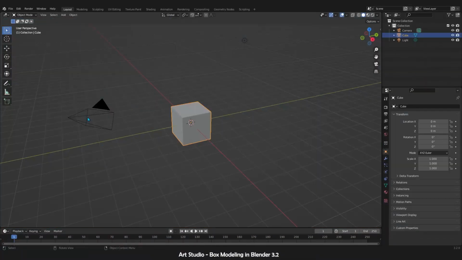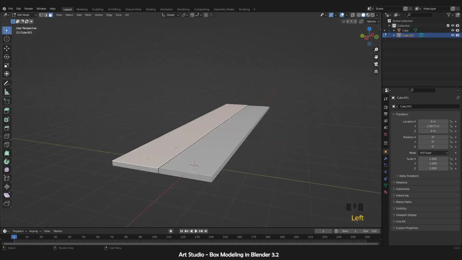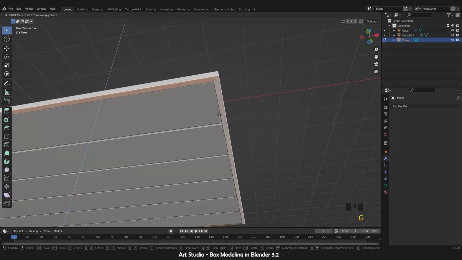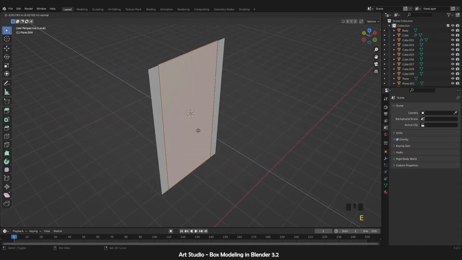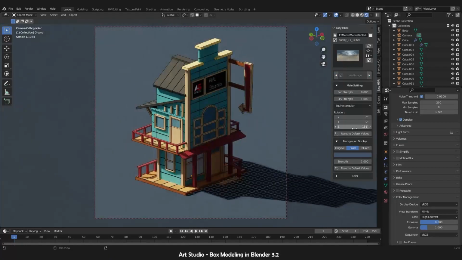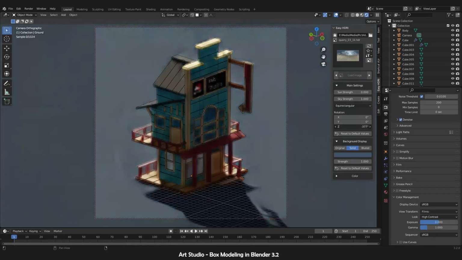Back to the course. In this course we start learning Blender interface in general and later we jump into the edit mode for modeling. We will model a very cool cartoonish low poly hotel and it's going to be a box modeling technique. After modeling is finished, we talk also about lighting and we use a HDRI for lighting.